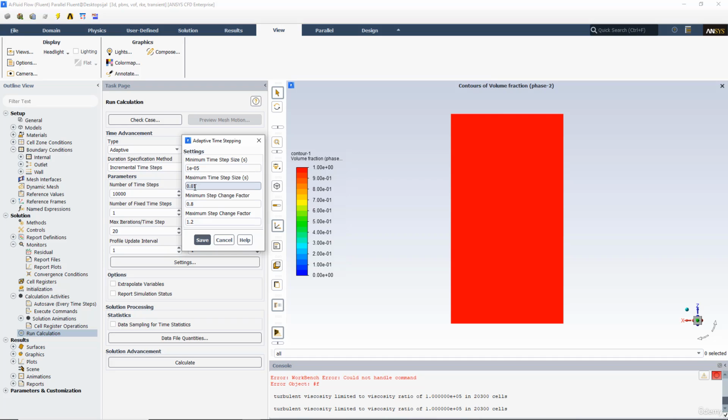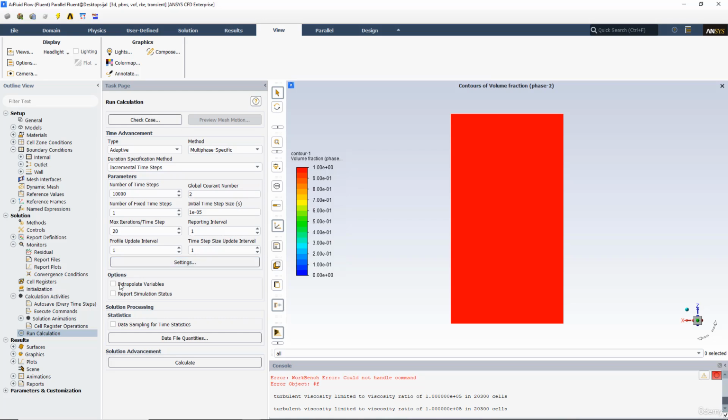So maybe 0.01 will convert into 0.008. Okay, so save it. And also extrapolate variable. This will help you to accelerate the solution, but if not required, maybe you can just keep it as it is. And now click on calculate.